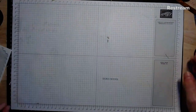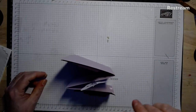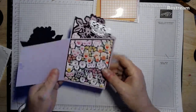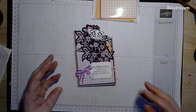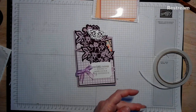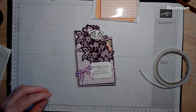Okay, card number 3, before I lose the light completely, is this Cascading Z. It uses, deceptively, quite a large amount of designer series paper, this little card. It's got it on the front, it's got it in the middle, and it's got it in the back. So obviously with a packet of designer series paper, you can only have so many. Forgive me while I just cheat with this edge of my grid paper coming up. I need to force it down.